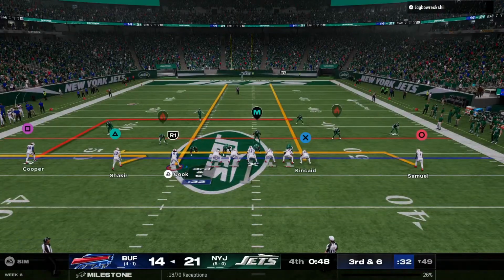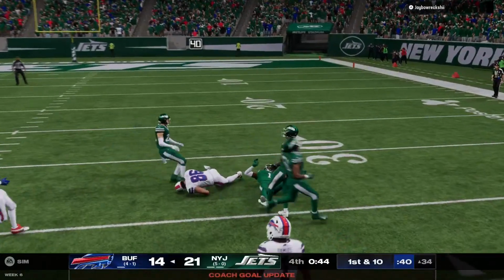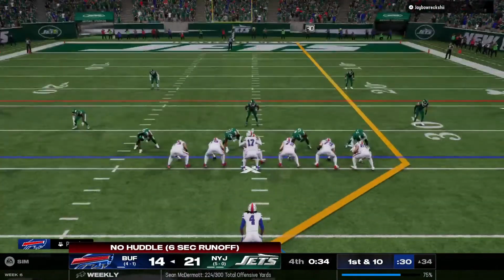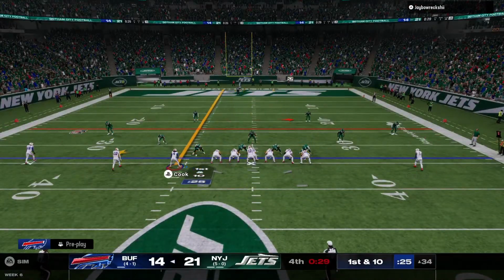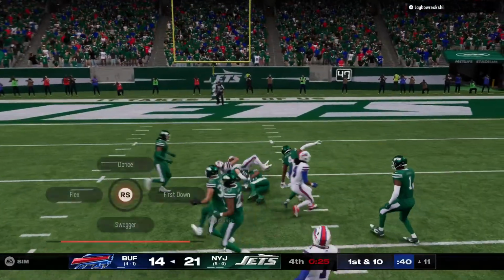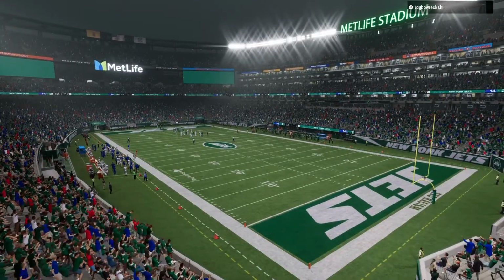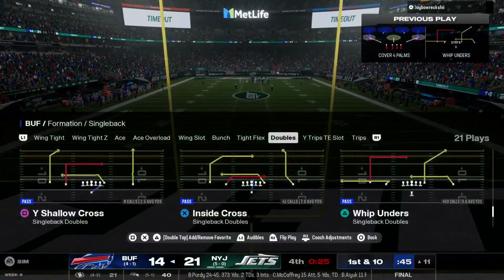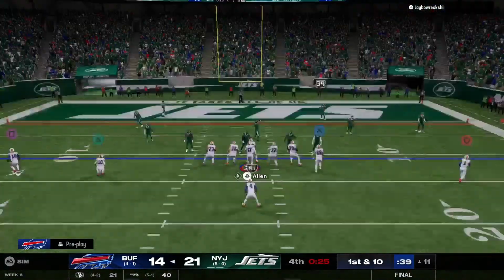Alert, alert, alert. Looking to throw it. That's caught for the first. And they get this down roughly to the 34-yard line. Bills moving quickly now. They're in the hurry up. Throwing now. Finds Kincaid. And they catch up to him, but not until he's got a huge gain and a first down. From a great throw to a nice route and catch to moving the chains, there wasn't a whole lot not to like about that amazing play.